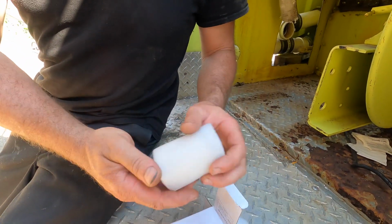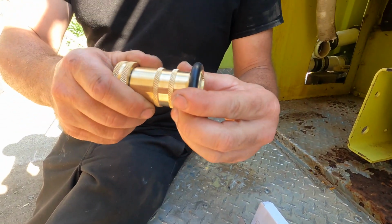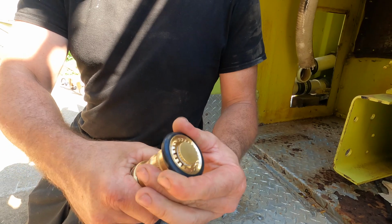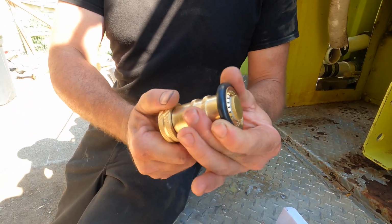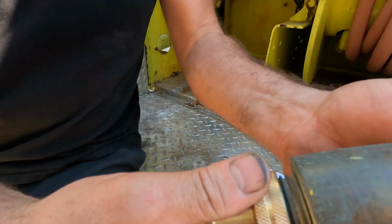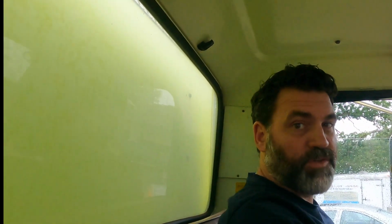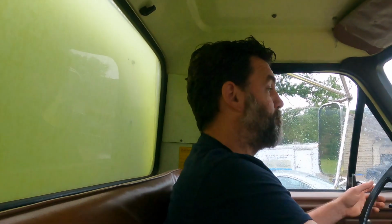Hopefully this is the right one. I like measured. Look at this beauty. Wow. You're supposed to be able to twist it from off. Okay. And voila. Eventually. We're back again in the fire truck, headed to the water plant. We're gonna bring some water to something that needs it real bad.